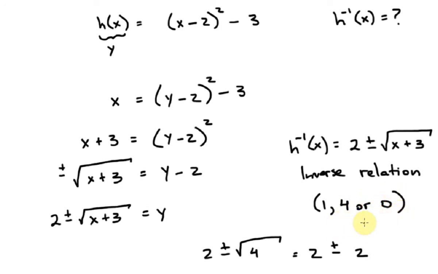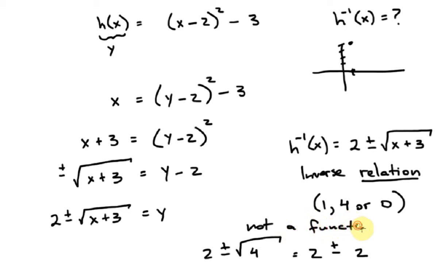Well, true functions, you're not allowed to have two y values. You can't go to your grid and say, okay, there are 2 points here. When x is 1, you're up at 1, 2, 3, 4. You're up here, or you could be down here. See, this fails the vertical line test. So that's why it's only a relation, not a function. It has to pass the vertical line test to be a function, and this does not. Typically, if you see plus or minus, you'll know that's not a function. Okay, that's probably a good place to stop for now.